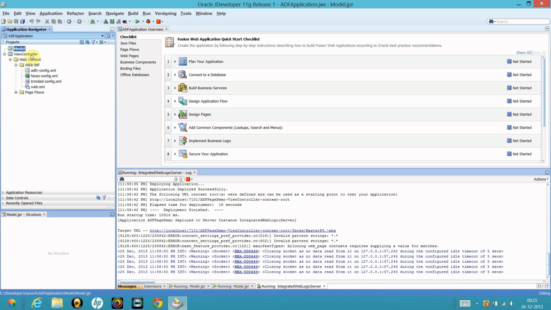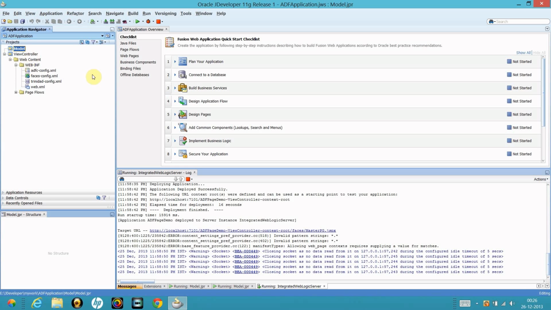Since we have spoken about BC4J component, once your model is ready, you have to test your model whether it is working perfectly fine or not. To test your model, you need to run your application module, whatever has been created. You just need to run your model, application module. If data appears, it means that things are ready, it is fine.